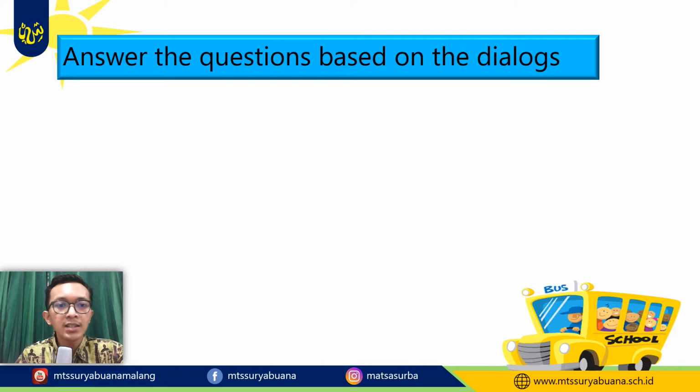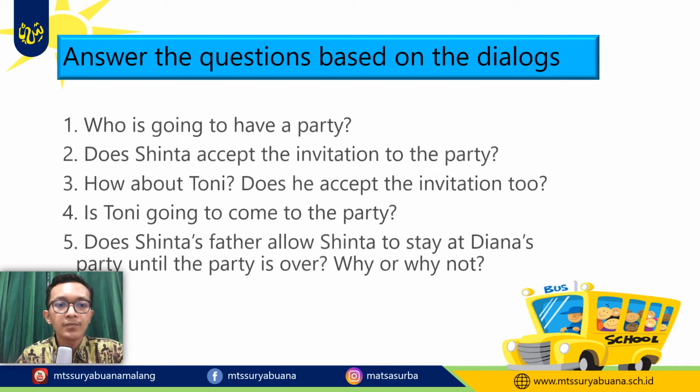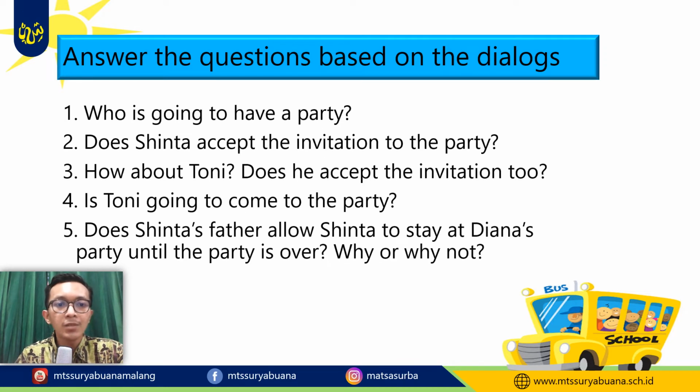Well, this is the question for you. Answer the question based on the dialogue. There are 5 questions. Number 1, who is going to have a party? Number 2, does Sinta accept the invitation to the party? Number 3, how about Tony? Does he accept the invitation too? Question number 4, is Tony going to come to the party? Number 5, does Sinta's father allow Sinta to stay at Diana's party until the party is over? Why or why not?